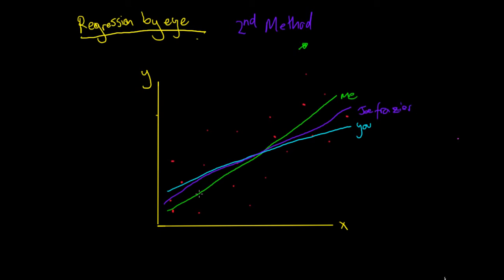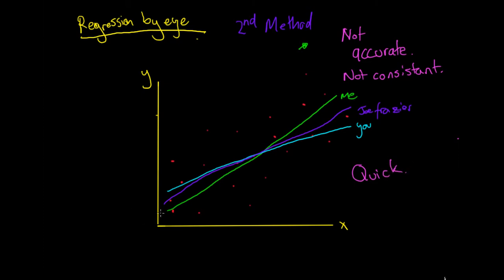So regression by eye is purely just trying to get 50% of the points on either side of the line, and we're trying to fit the relationship by eye to make it look like we have an accurate explanation. The downside to this, and I'll write it over here, is that it is not accurate and it is not consistent. So there are two downsides to our regression by eye, but an upside is that it's quick.